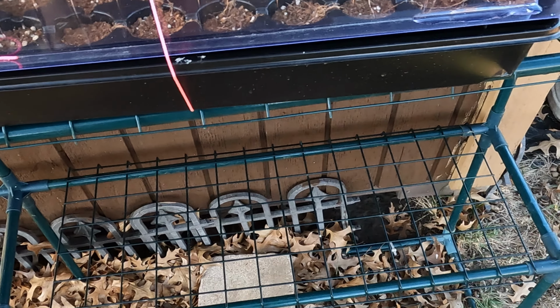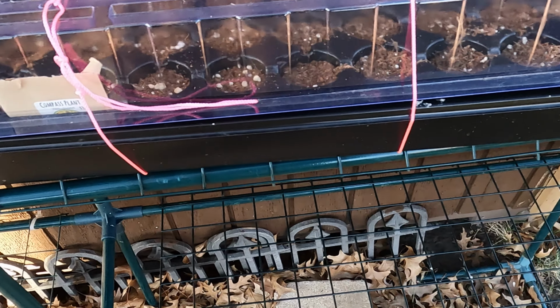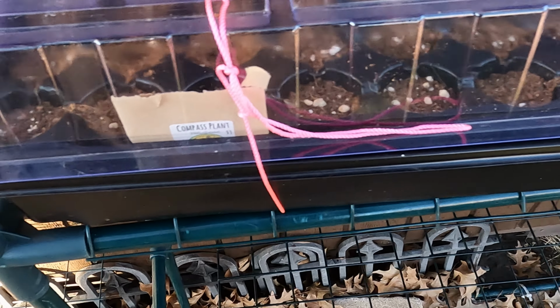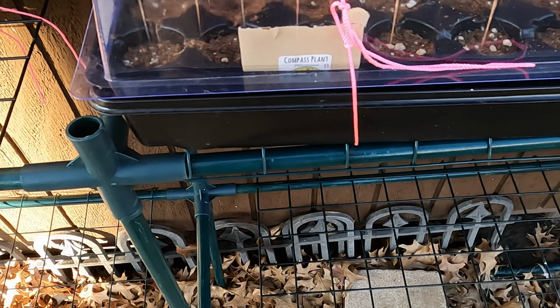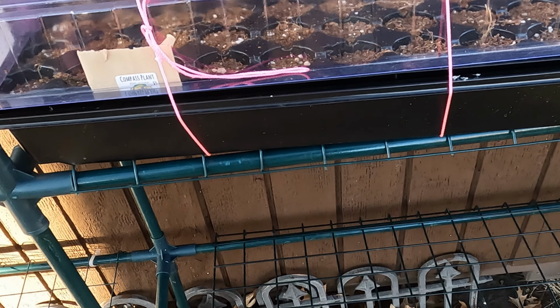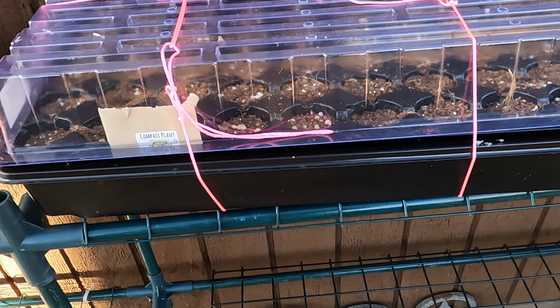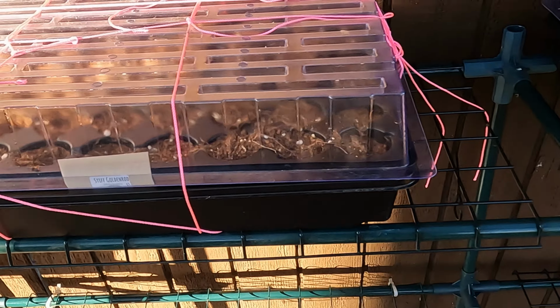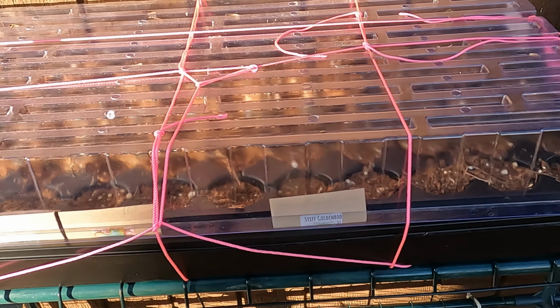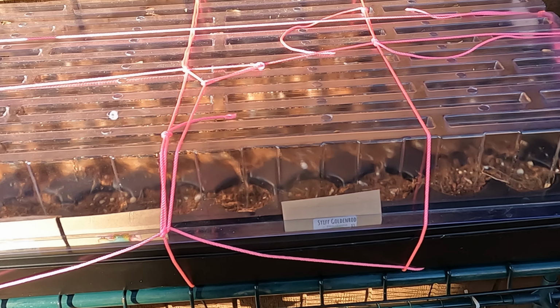So I've modified that, but instead of using random pots that I had, I just went and bought this basic insert tray, like a 72 cell tray, and I layered up the trays. So if one goes out, the other one collects, but I still have the same system, the reservoir. I can hear you saying, well, what if it freezes? I'm not worried about that right now. What I'm worried about is just the cold stratification and keeping the soil moist enough for the seeds to germinate.